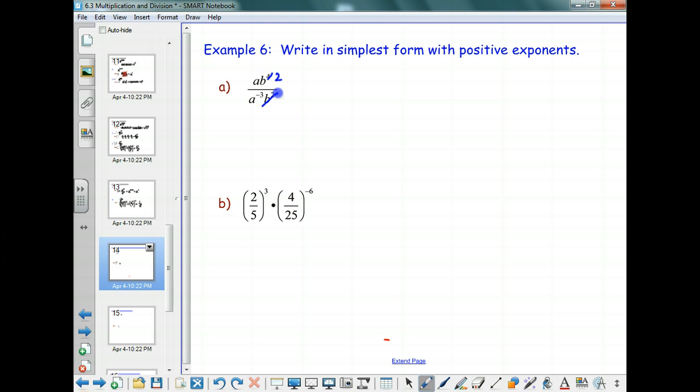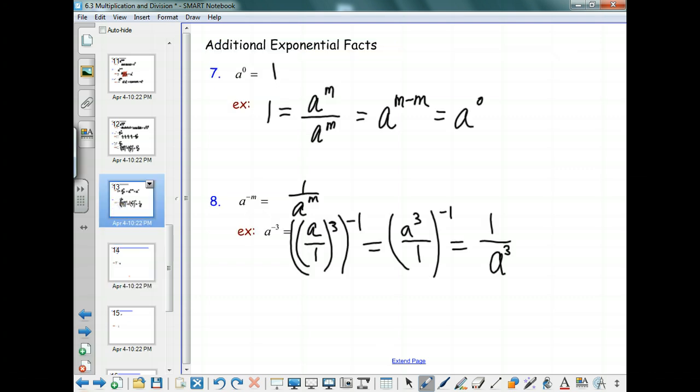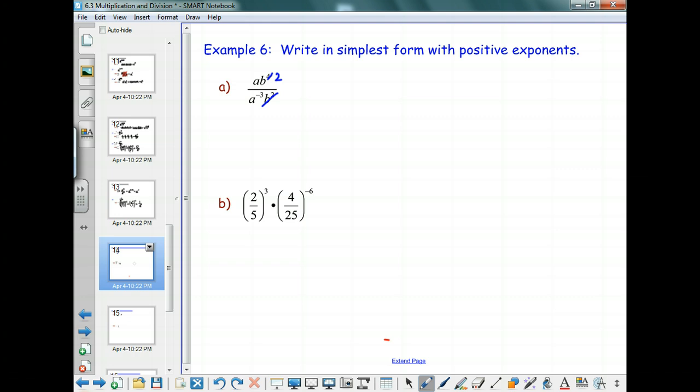Okay. So yes, that's basically that last property that we just talked about. That last property did it the other way. It said that if you have a negative exponent, you would put it down in the denominator. But if it's already in the denominator, you bring it to the numerator. So that's one way to handle this, and this is not the only way to do the problem, but we can do this. So I have an a cubed up here now as well, and I have a b squared.